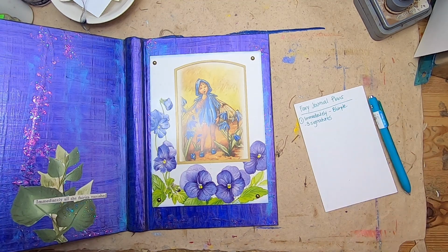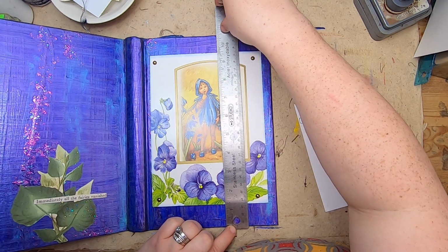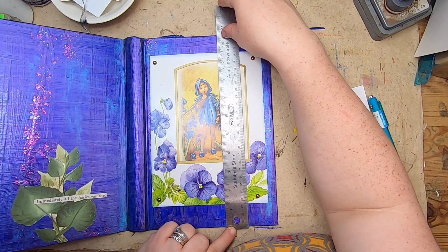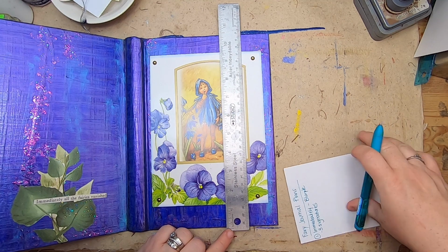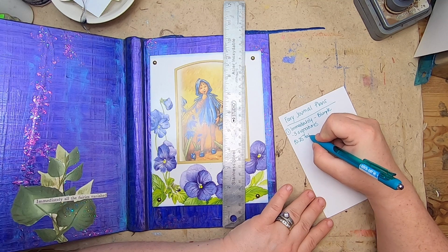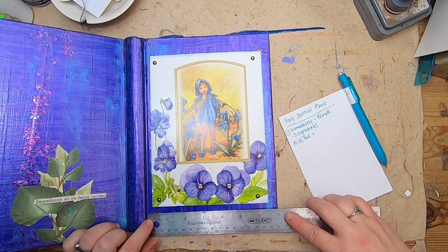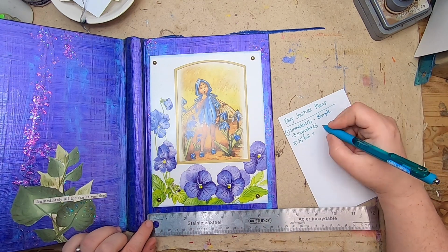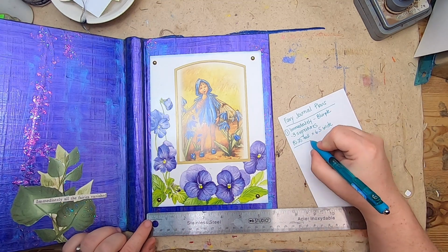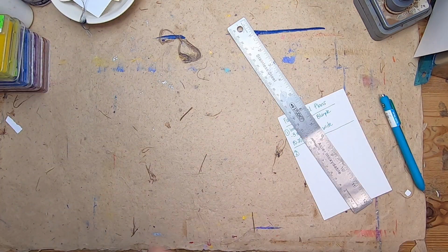Now we need to measure. So this book is how tall? A little over 10.5. So I'm going to say, or 10.25. Yeah, 10.25. So 10.25 tall by, this is what the size of my signatures are going to be allowed to be. So we're going to say 6.5 wide. Okay, that's book 1. Book 2. Let's set this one down.